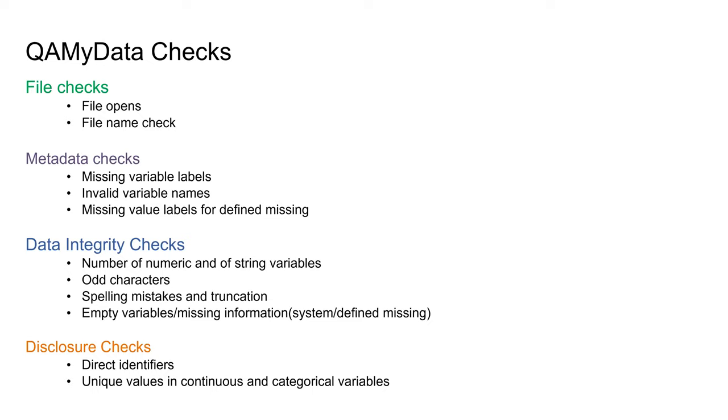We do have metadata checks and the tool actually flags if there are any missing variable labels, if we have invalid variable names, which somehow can happen in SPSS files, and if we actually have missing value labels for defined missing values. And again, this is quite a specific test because a lot of the archives do use Nesstar as a dissemination platform. And when it comes to Nesstar, the data must be extremely well labeled so it doesn't throw a fit basically back at you. So even if from an analysis perspective, it says in the user guide, -8 and -9 are missing, don't know, refuse to answer, it's actually very important to have them labeled in the data file.